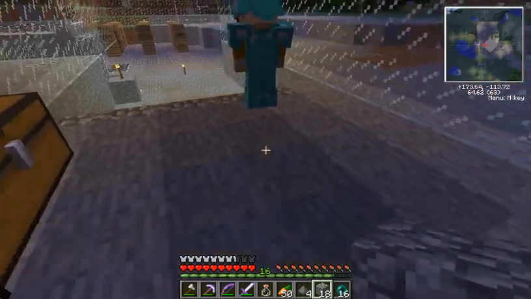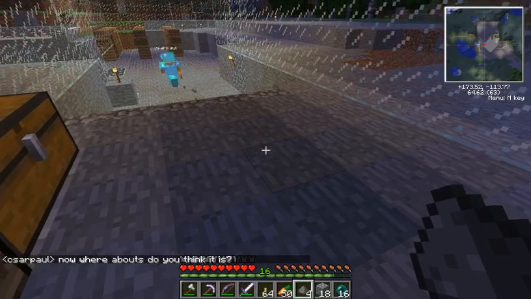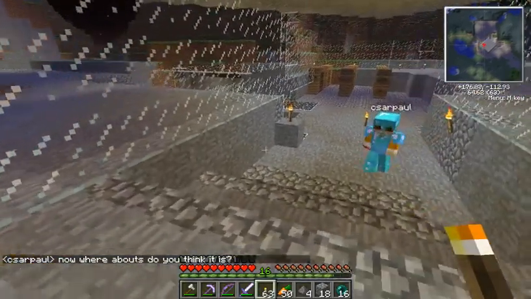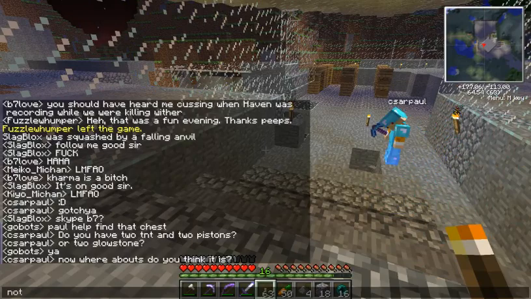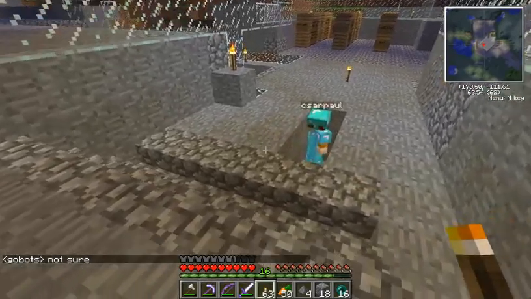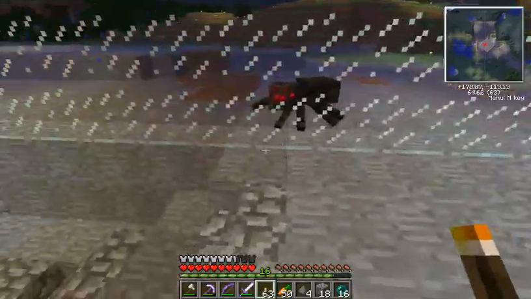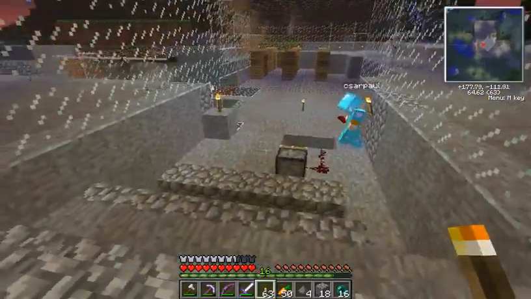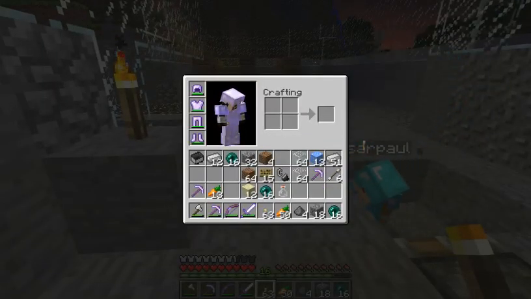Okay, so obviously he's gonna X-ray, which is fine, whatever. I just don't like doing it. That's my personal preference. See, obviously he gave up, too. It's one of those things that just gets on your nerves. Oh, he'll probably need a lever, too. Yeah.